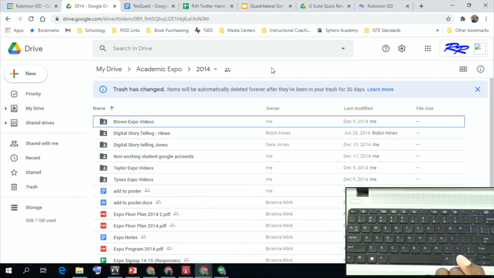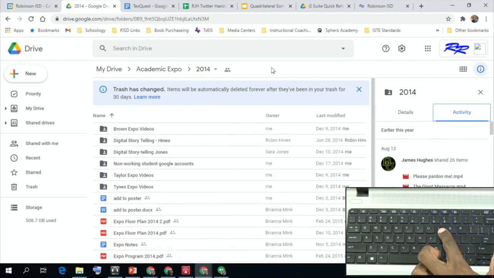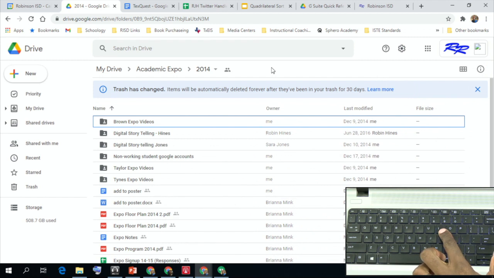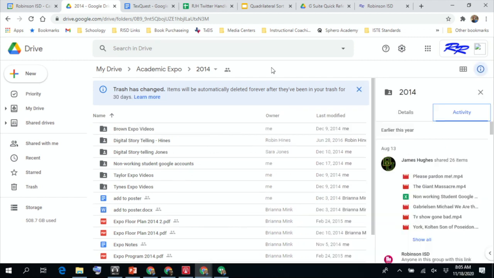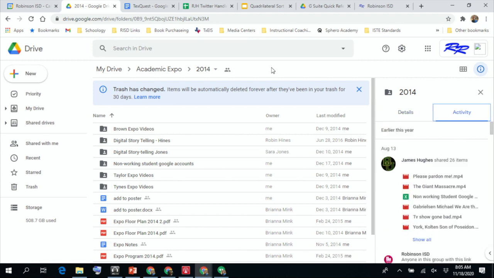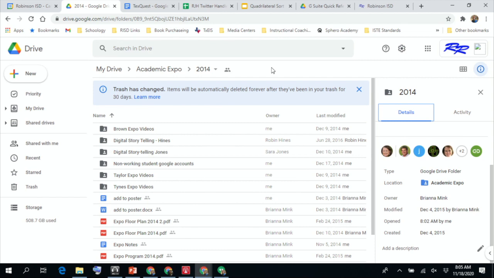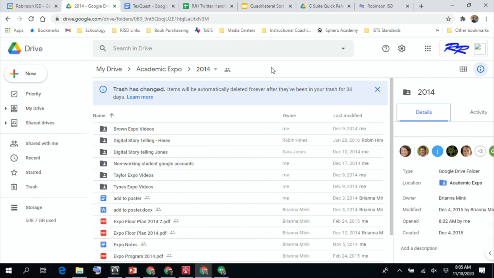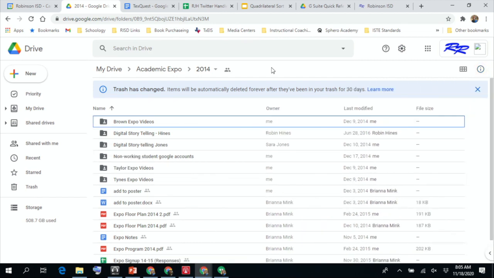Yes. But if you hit the I, it brings that up, and if you hit the I again, it goes away. Super magic. Then the next one is D for details. So I for activity, D for details. All right, so hit that D button. So there's the details right there.